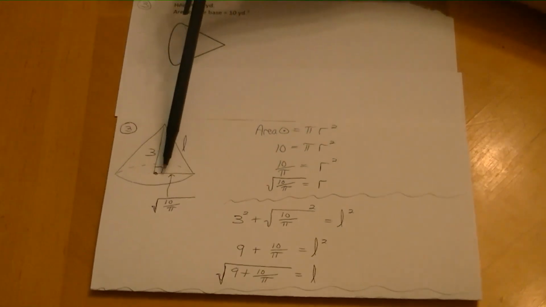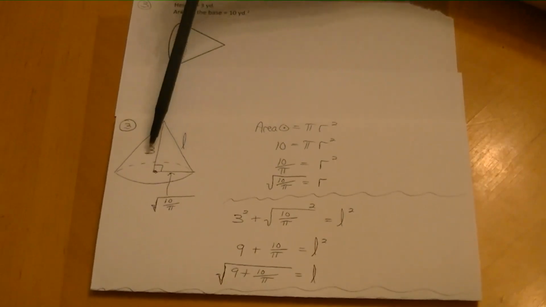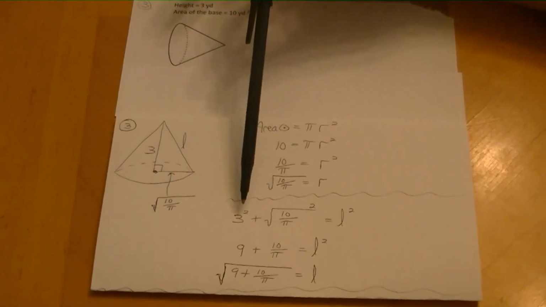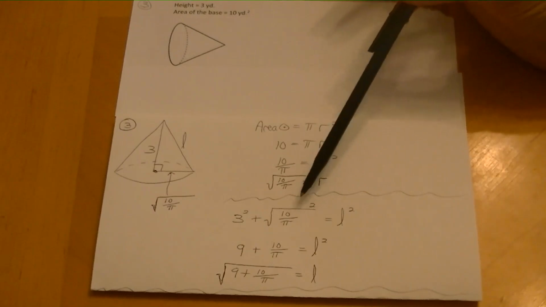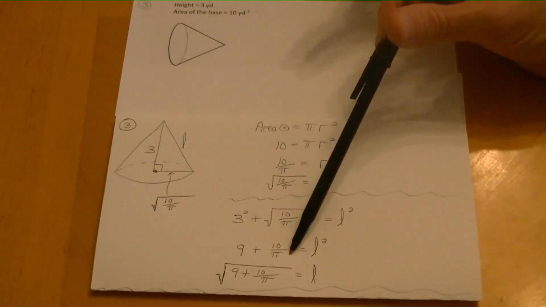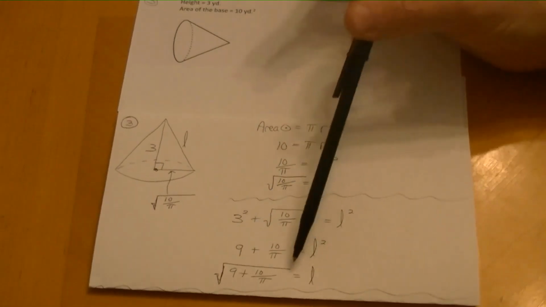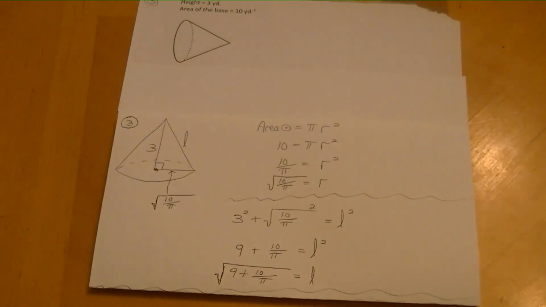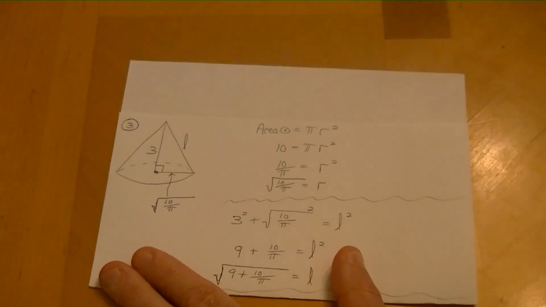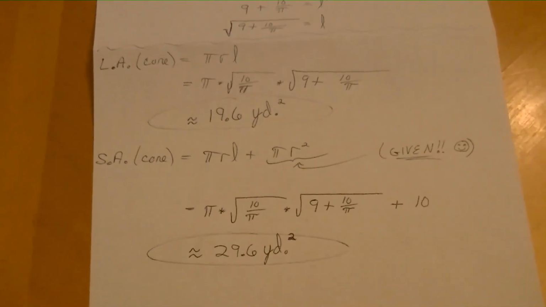So now I knew my radius, but I still didn't know the slant height. We need the slant height for our formula. So that's where we use the Pythagorean theorem again. Leg squared plus leg squared equals hypotenuse squared. So 3 squared, 9. Root 10 over pi squared, remembering square roots and squares are inverse operators, is 10 over pi equals L squared. So if this is L squared, then L is just the square root of this. So we have an ugly slant height and we have an ugly radius. But we don't want to round them off because our answer will come out further off than it should be if we do that. So now it's just a matter of substituting into the formula and being careful with the calculator. So you can get a shot of that, and I'm going to show you what this looks like on the calculator.